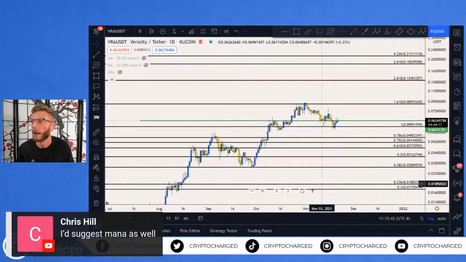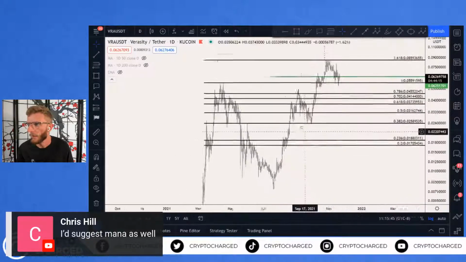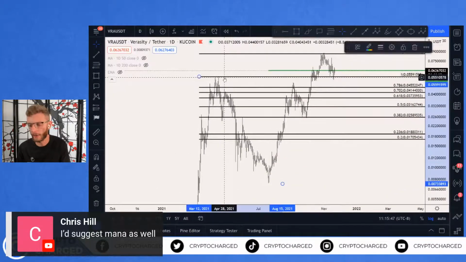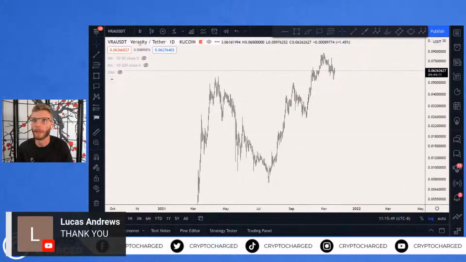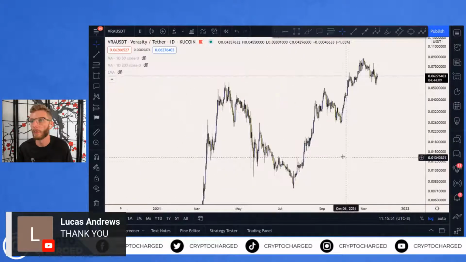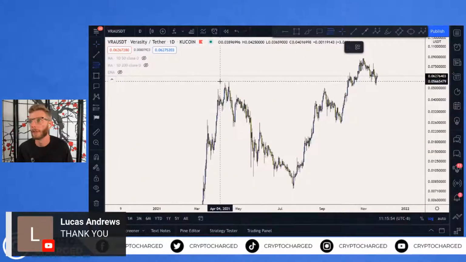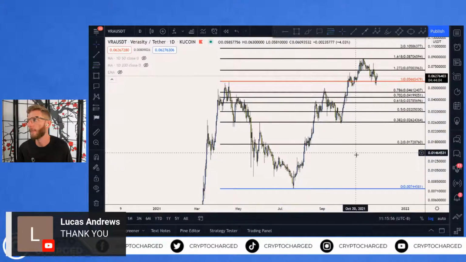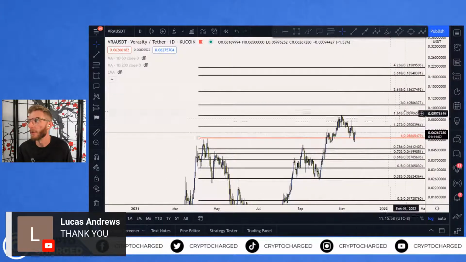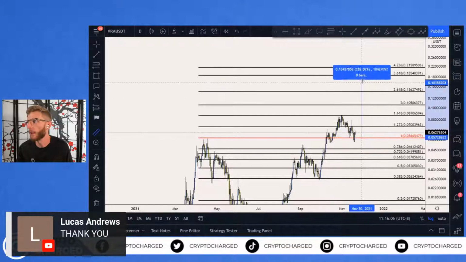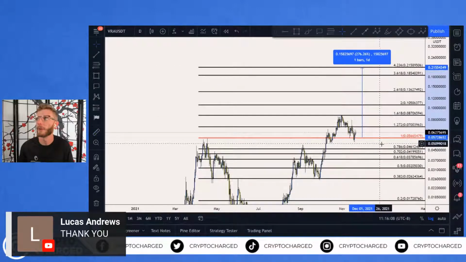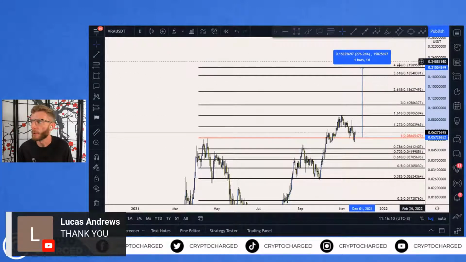So Veracity, we went ahead and grabbed swing high to swing low here. I'll go ahead and draw this again for you guys one more time. Swing high, swing low. So we can see we rejected from the 1.618 here at right around just under 9 cents. We came back to retest the all-time high. So current market price all the way out to 4.236 is roughly 270%. Take profits anywhere between 18 and 21 cents. Okay.